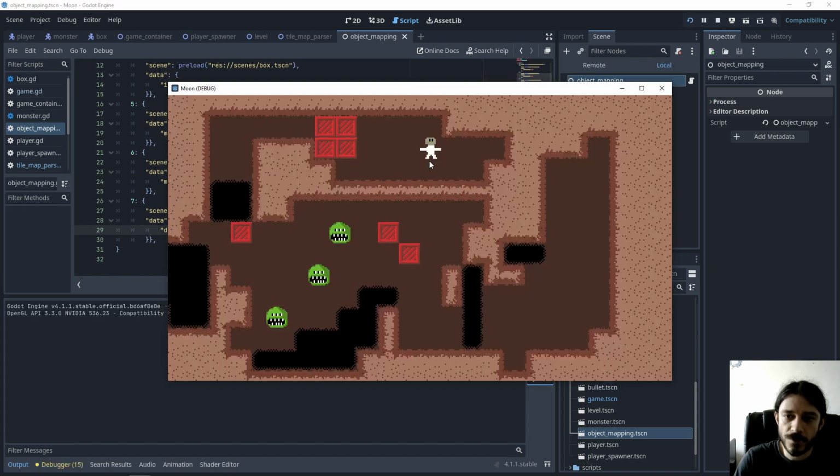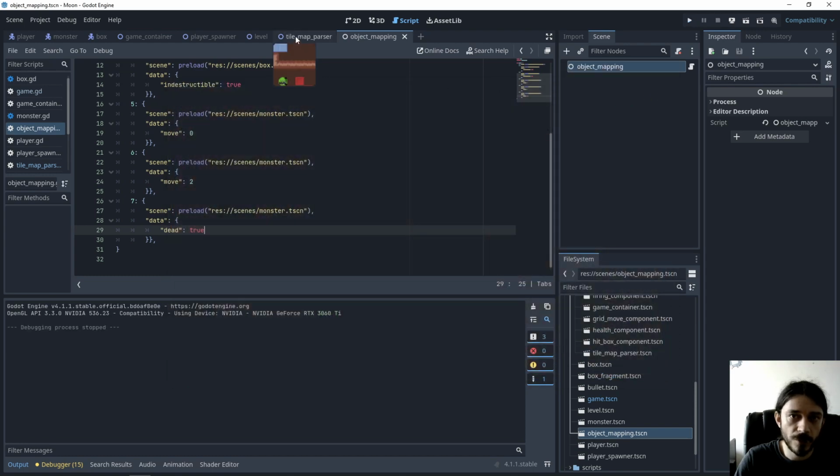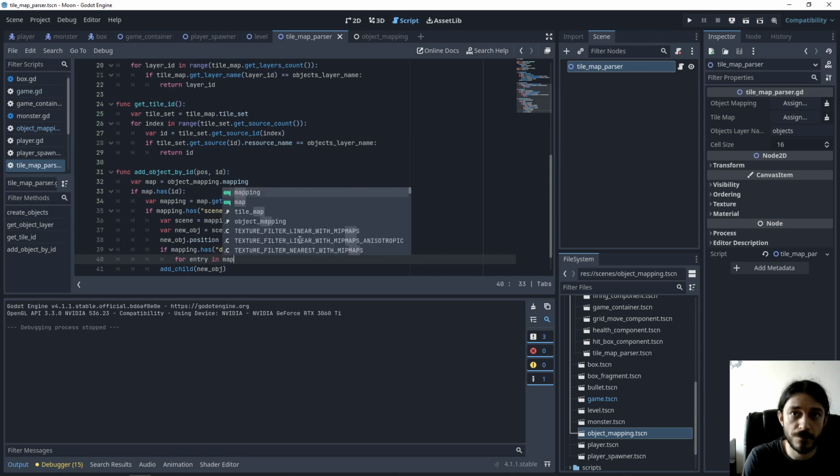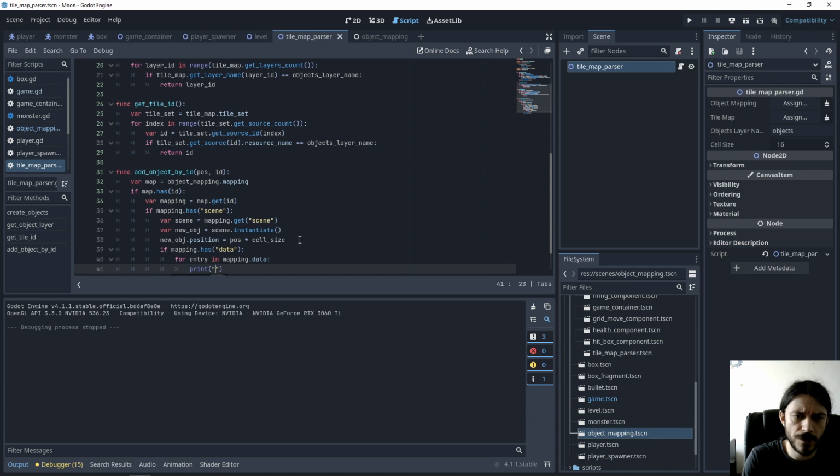If I play, of course, nothing happens. They don't respect these variables. In order to do that, I need to get here back. After I create my object and I put the position, I need to see if the mapping has data. If mapping has data, then for each entry in my mapping data, I'm going to first just print the entry.